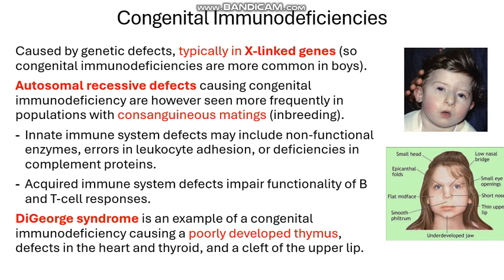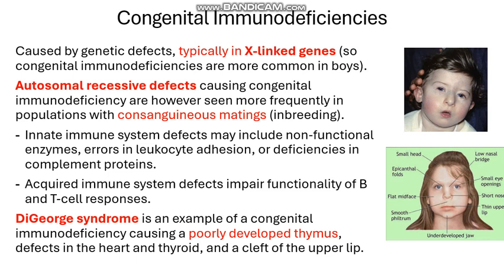It causes a poorly developed thymus. The thymus, as I'm sure you remember when we talked about the maturation of T cells, is the structure in front of the heart where antigen-presenting cells like dendritic cells bring antigens to the thymus, and then T cells with T cell receptors with an antigen recognition site that has a high specificity for that antigen are selected. So it's basically where the T cells mature, and they also develop tolerance to self-antigens here.